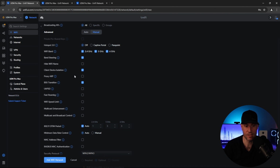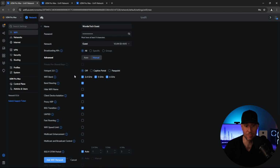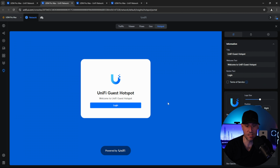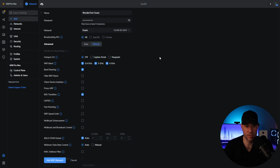The only other thing to talk through for the guest network would actually be a captive portal. So I came in and I typed in a password here, but if you enable captive portal, you'll see the actual password goes away. And what you can do is if you go into the hotspot portal, you'll be able to modify this. And then rather than typing in a password, guests will have to go in and log in through this portal. It's up to you. Generally for home usage, you're probably not going to use this, but in small business environments, you will most likely definitely use this. So it depends on your requirements. So I'm going to turn that off.